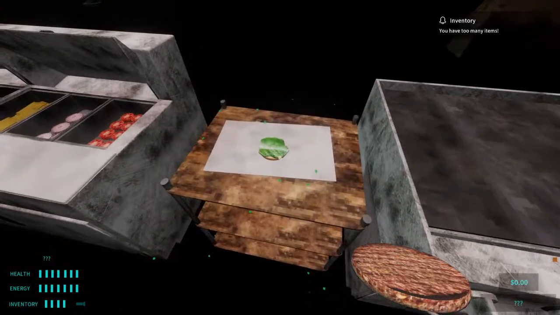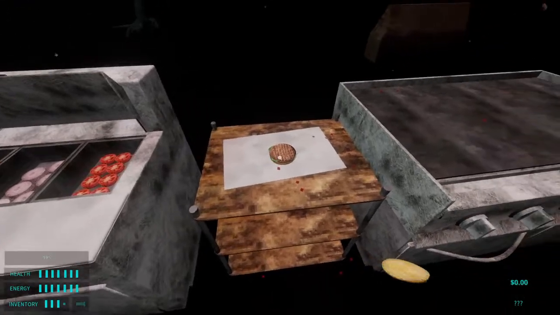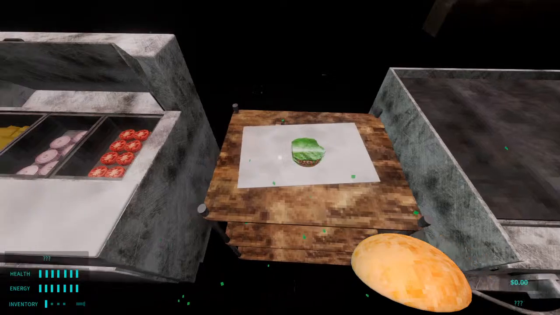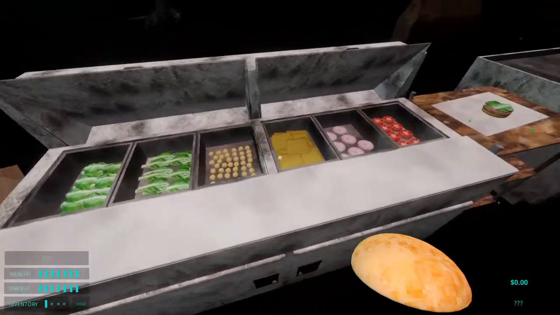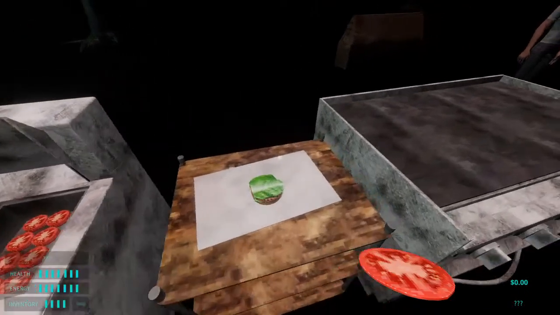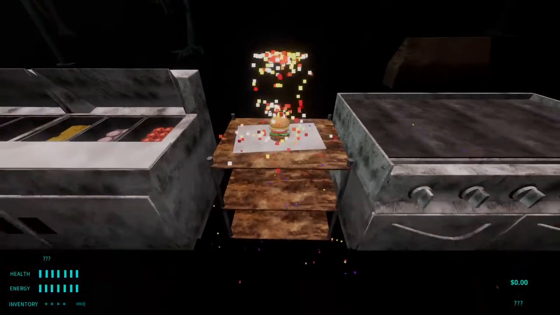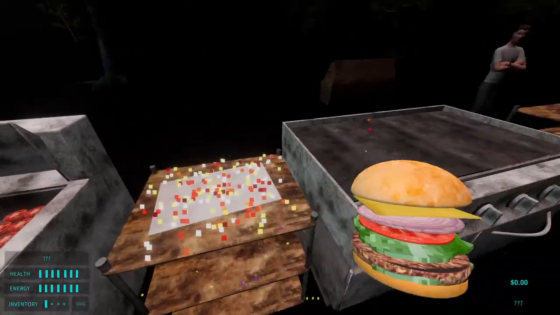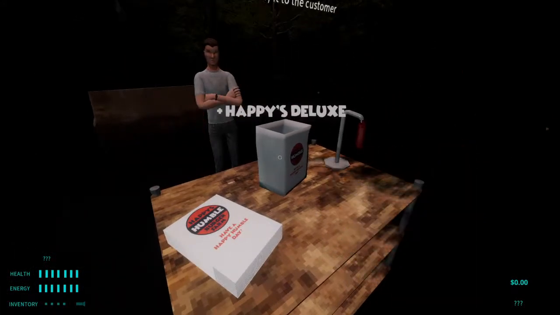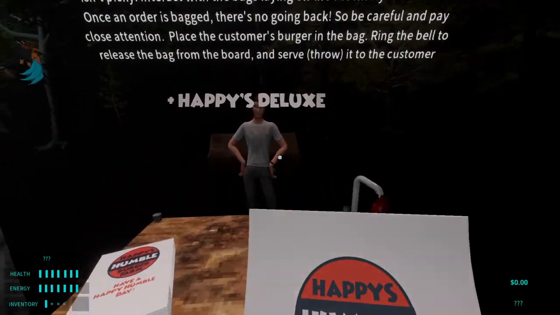Take this. You want pickles, right? There's more lettuce, I guess. Nasty. And boom. Hey, don't ask me why I'm judging what they like on their burgers. I can do that now. Dang, this burger big chungus. Put your dumb food in there, and take your food.